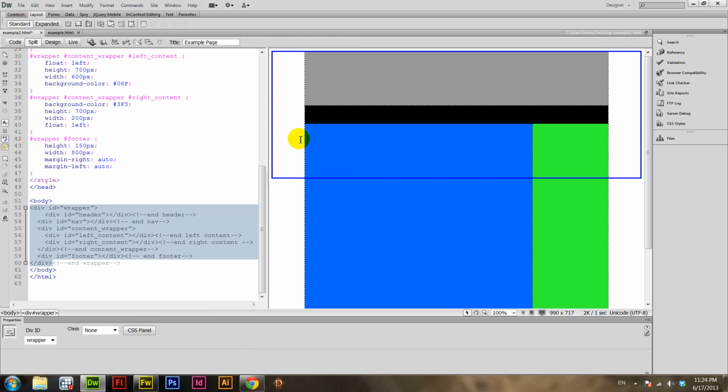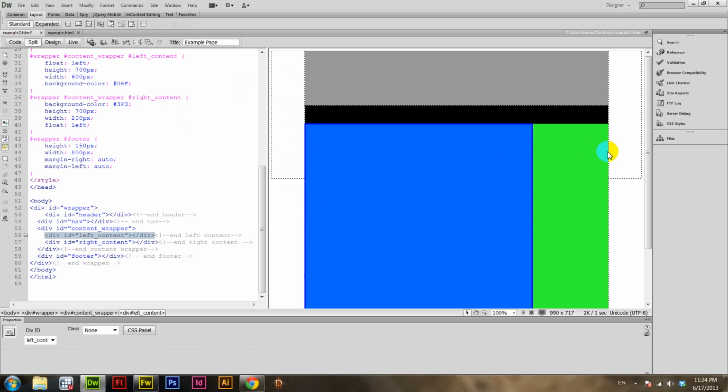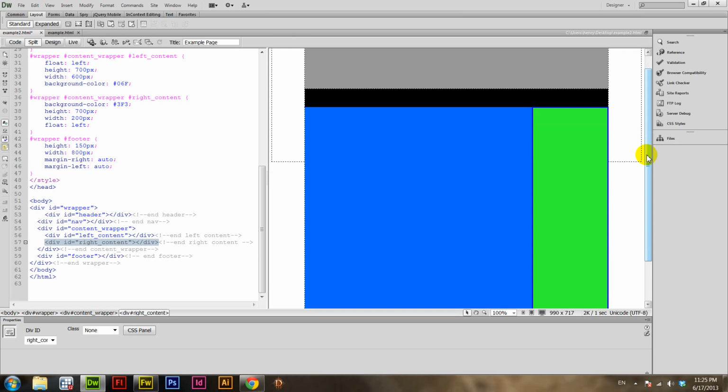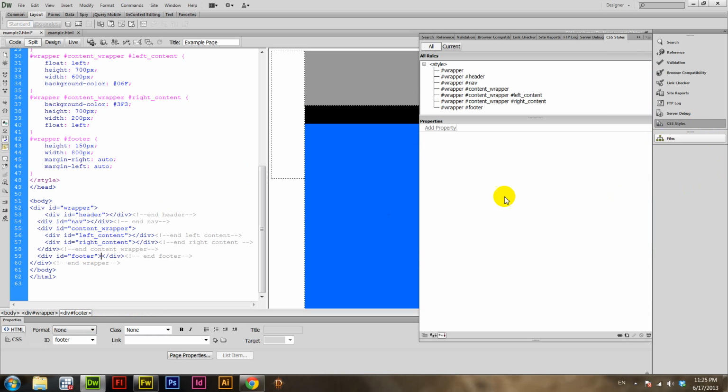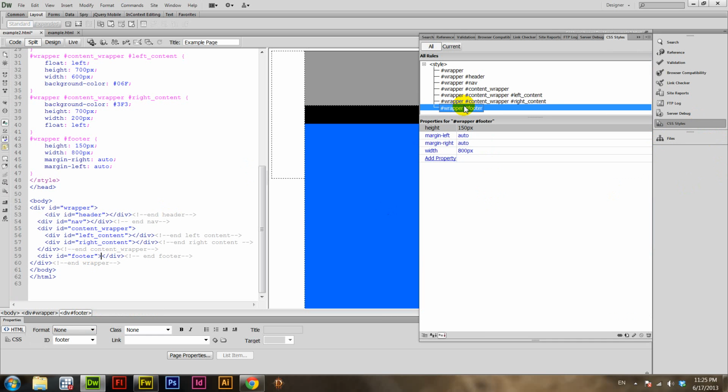That's the wrapper div, but these two content divs, left and right, are floating left, which means it ignores the rest of the divs, the heights and the widths and all that. I don't know if I explained that, but I'm going to show you how to fix this.